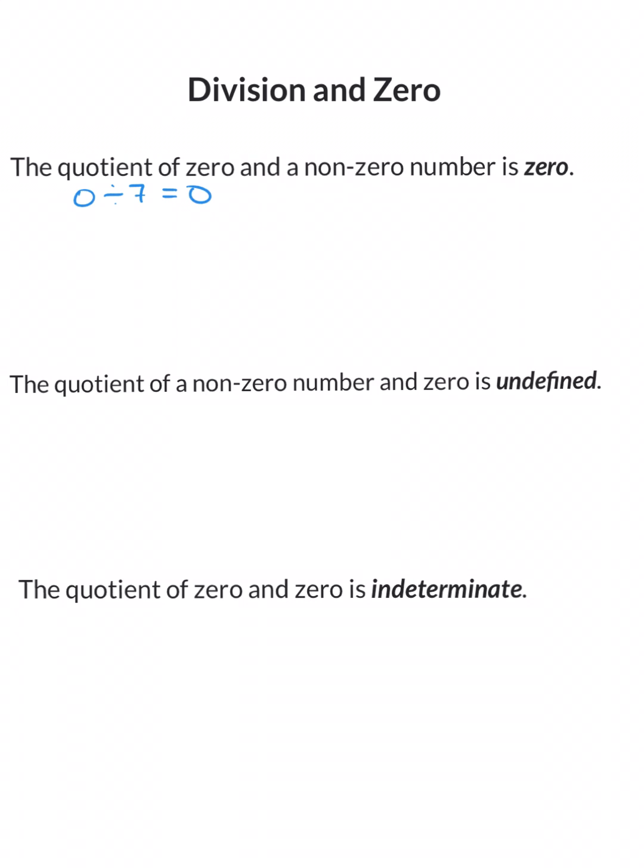So let's talk about what this means. The reason that we get 0 is just like subtraction is the opposite of addition, division is the opposite of multiplication. When we learn division, what we want to think of is 0 divided by 7 means 7 times what equals 0. Well, the only way to multiply to 0 is if this is 0, giving us our answer. So this is the first one. Now, you can either have it written out horizontally, or you can have it written as a fraction. 0/7 is equal to 0.